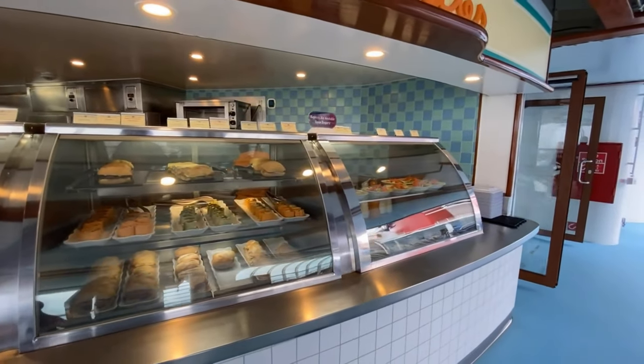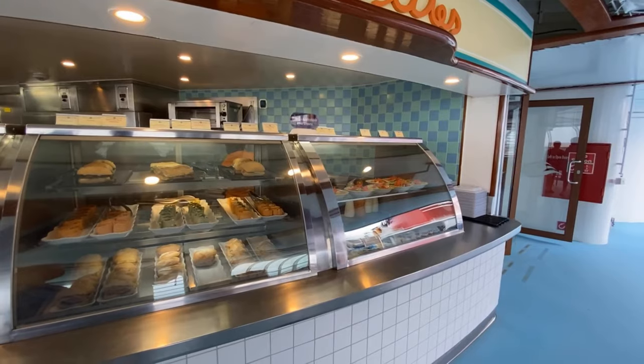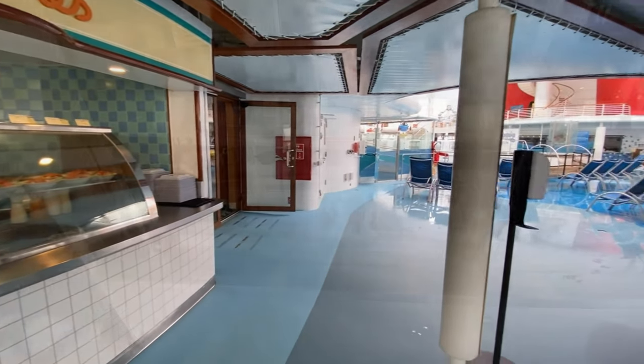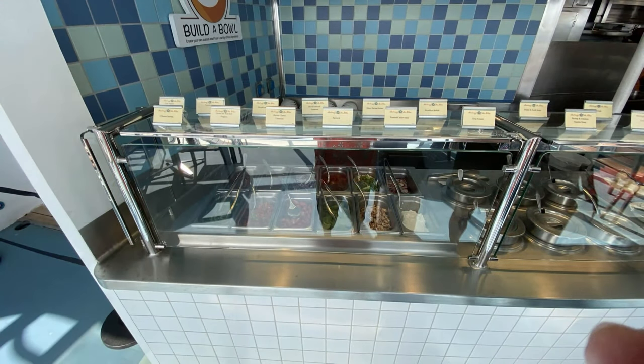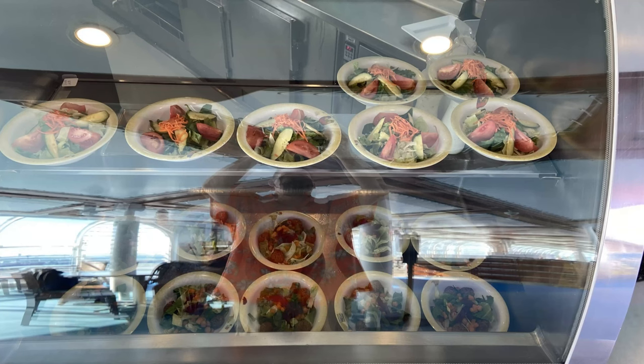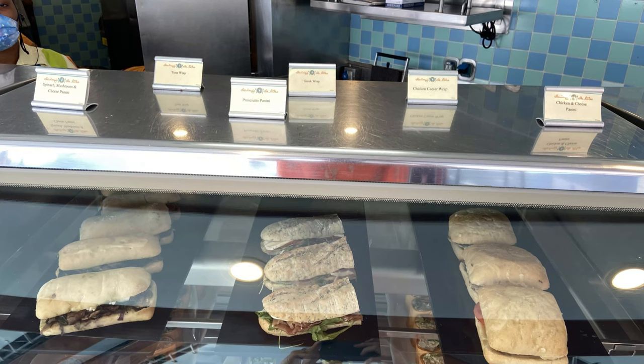Being that it is near the Aqualab kids pool area, I think if you didn't have children, you might never make your way to this little gem of a spot. But on a very positive note, if you have kids and you're going to need to be in this area, you're in a perfect kid-friendly area where mom and dad could come to Daisy's to pick up a light snack, some fruit, and yes, one of those cookies, and never lose sight of the kids.